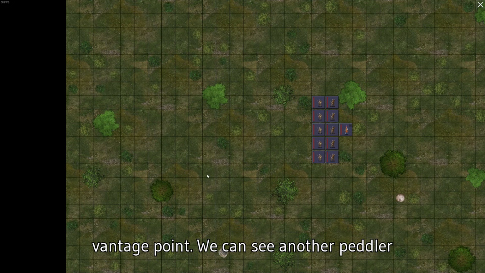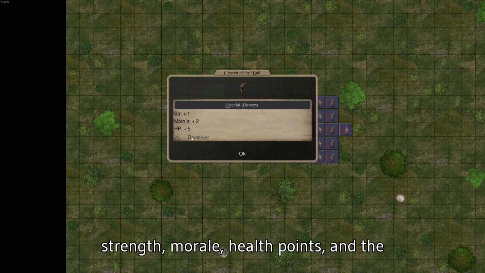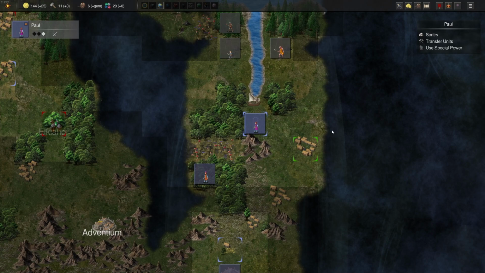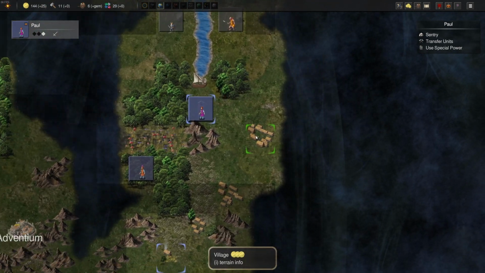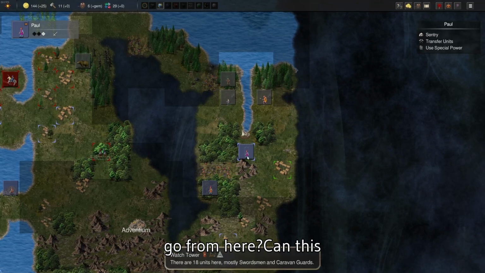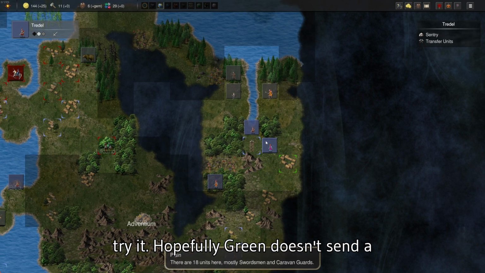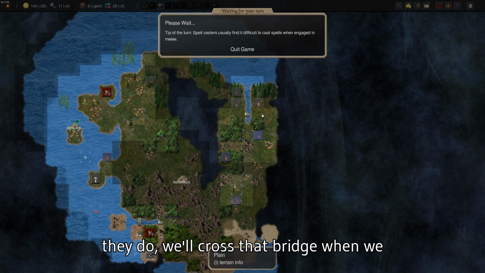Alright, from here we got a pretty good vantage point. We can see another peddler who has a Crown of the Bull. Gives strength, morale, health points, and the Berserker trait. And we see green. I think where to go from here. Can this force defeat this one? It is possible. I think let's try it. Hopefully green doesn't send a giant army our way, but if they do, we'll cross that bridge when we get there.